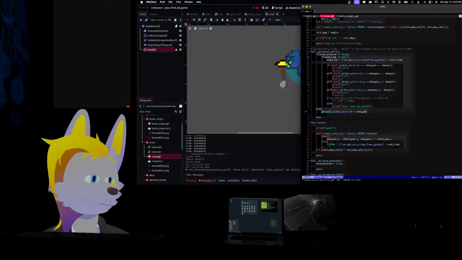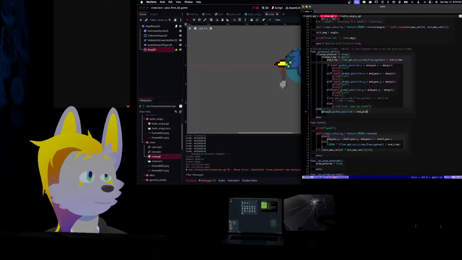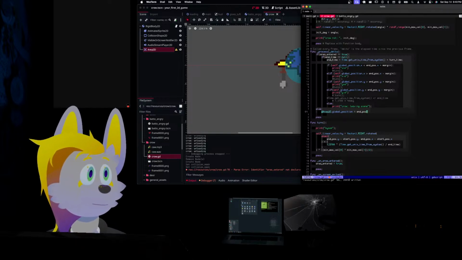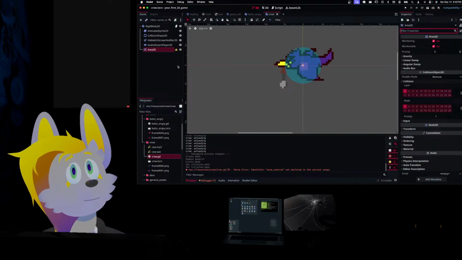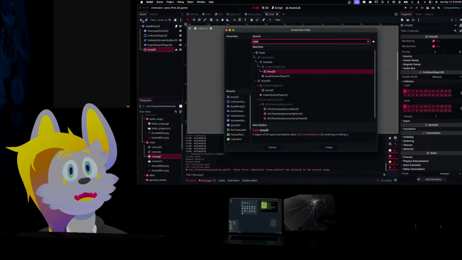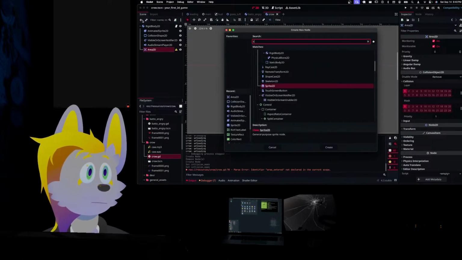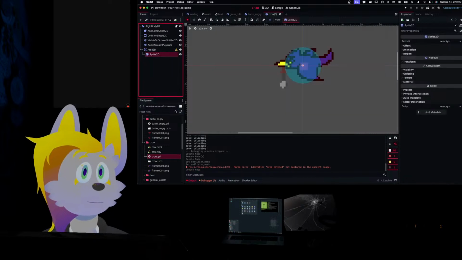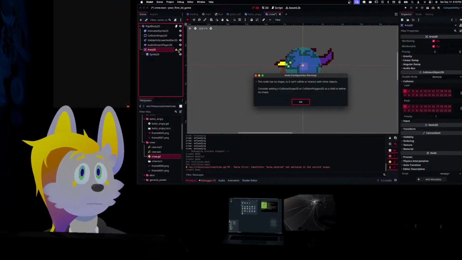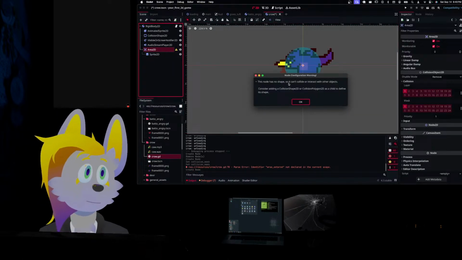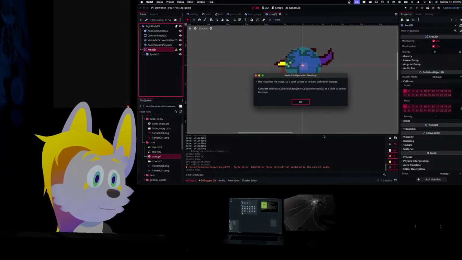That makes sense. What I'm basically doing here is this Area2D should have points assigned to it. And then the sprite, what's the issue with you? It has no shape, so it cannot collide or interact with anything.